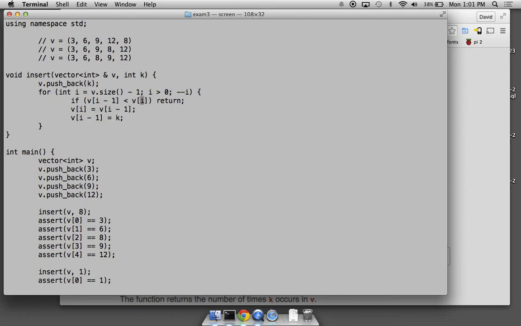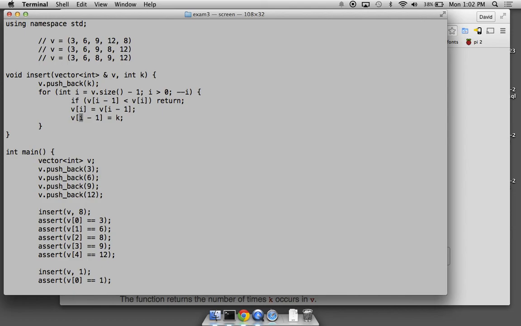And think about it, when we're at the end of the loop, when I is at 1, and v of 1 is 1, and v of 0 is 3, we're going to copy the 3 into position 1, and then we're going to write the 1 into position 0.